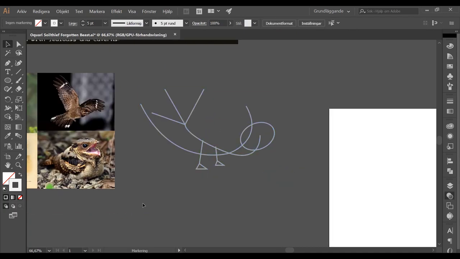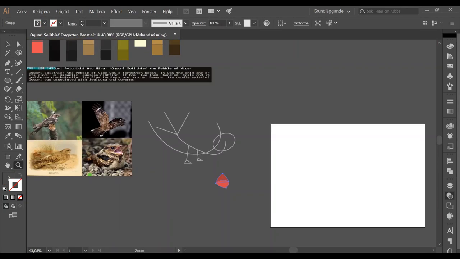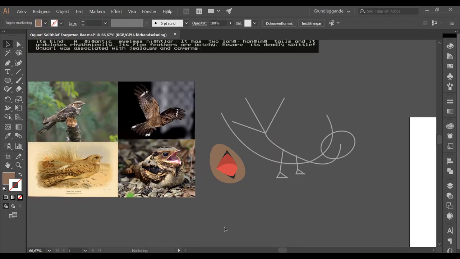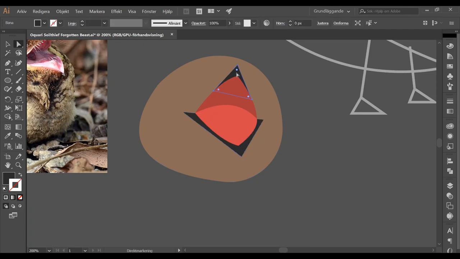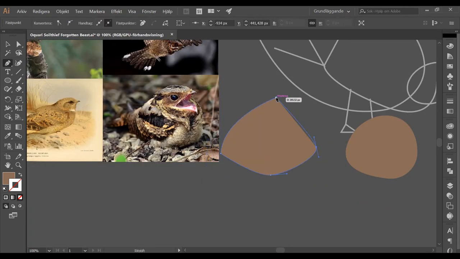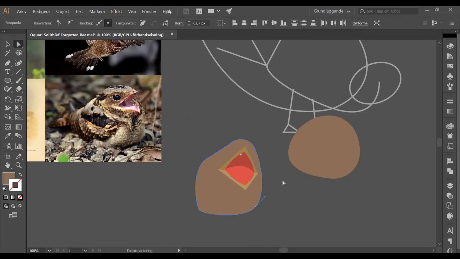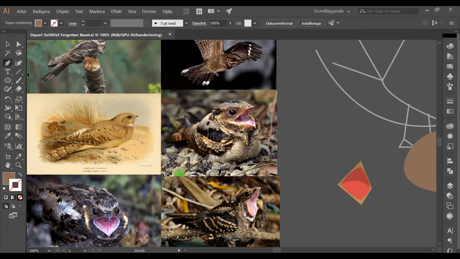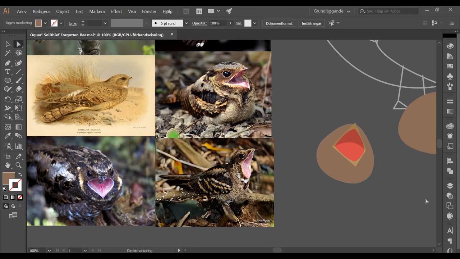What I usually do first when creating an illustration of any creature is a skeleton. This is because I want to create some kind of framework to get the proportions right. When I actually create an illustration, I usually do a segmented step-by-step process. I first start with the head, as you can see, then the body, then the arms or wings, and then the legs, and then other details such as patterns, hair, or whatever. And then lastly, I do some adjustments to get the character looking right. The tool that I use the most when I'm working in Illustrator is the pen tool, which gives me the control to create any free-flowing organic shape, which is usually pretty good when creating an illustration.